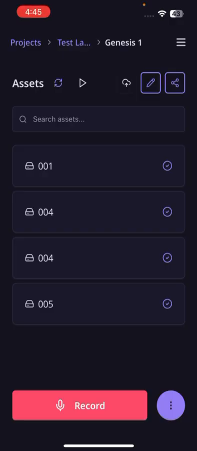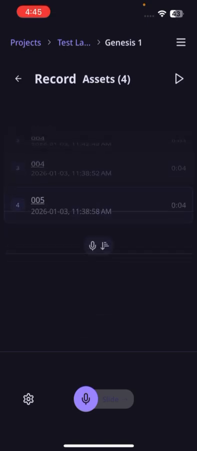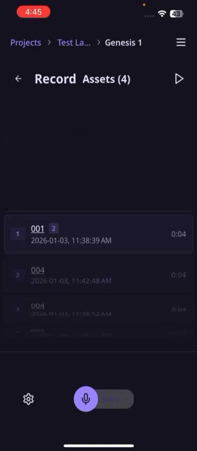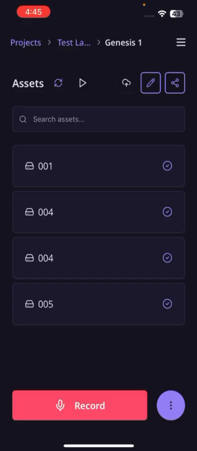Once you have done the community check, if you need to edit it anymore, if the community says, oh, this actually wasn't the right word, or there was some mistakes, you can hit this pencil button and it'll take you back to here. You can do any editing you need to do and send it back to them and get more feedback. Once it's fully done and the community fully approves it, you can upload it by hitting that cloud button, and it will upload to the app, it will upload to our database, and it'll be fully available for everyone to listen to. So those are the main functions.